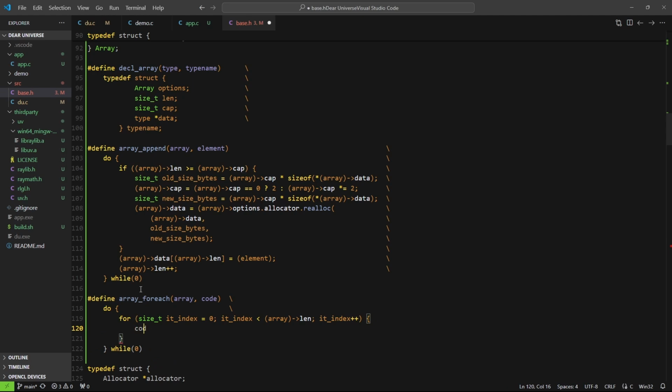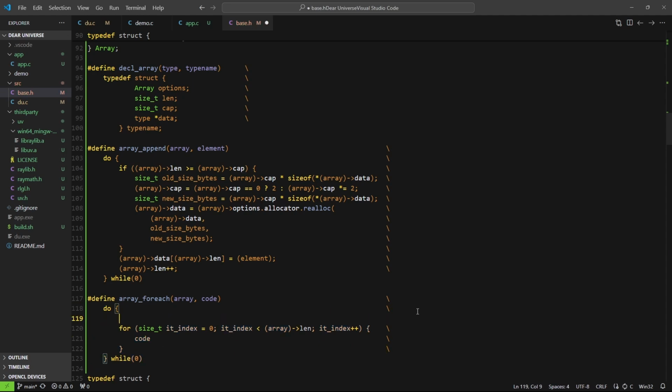Okay, so inside here we can inject code, the code that the user provided, and we are going to need to also define, obviously, the it implicit variable. Let me just add all of the slashes so the macro is happy. To define the implicit it variable, I can just say typeof, and the type is going to be typeof of array data.